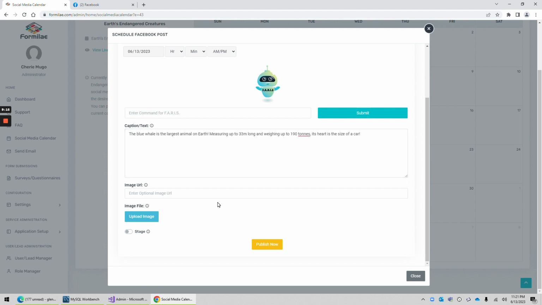Or want to make revisions for it. And then in the future, when we have our automated system with the artificial intelligence that will fill your calendar for you according to your topics, maybe the robot will stage it for you, and then you can look it over before it does, because AI isn't perfect, so you may not want to just have faith in the robot and have him posting things on your timeline without revising it. So staging it will make it official, and if you stage it, it will be posted on that exact time frame that you schedule.